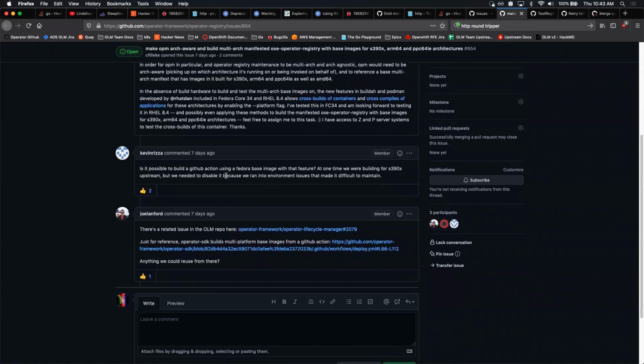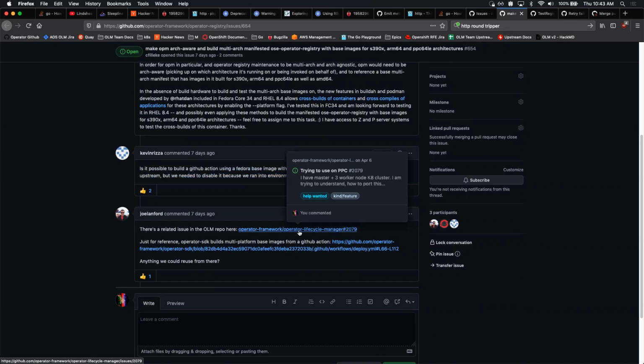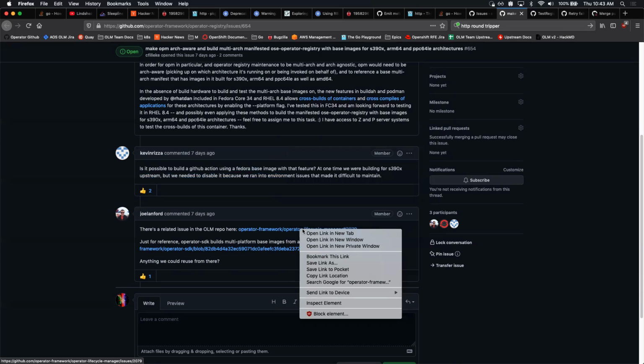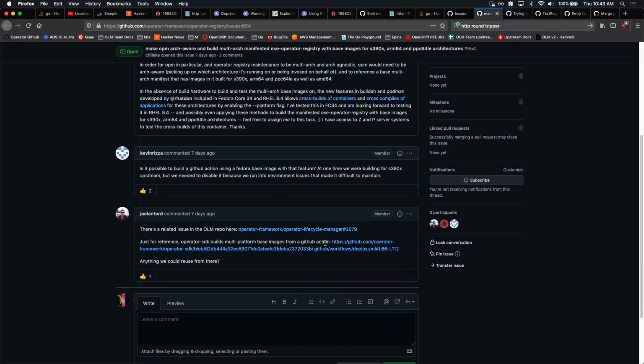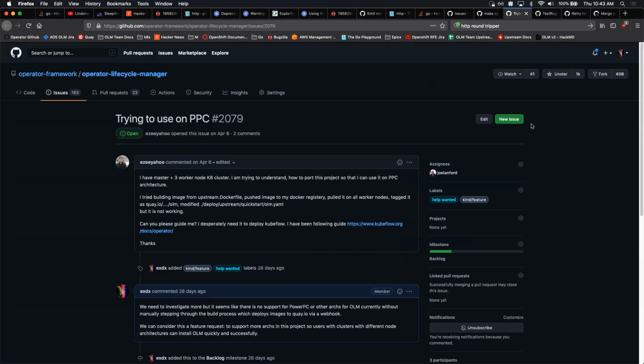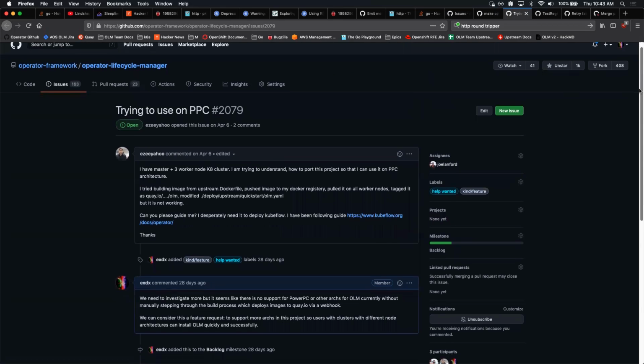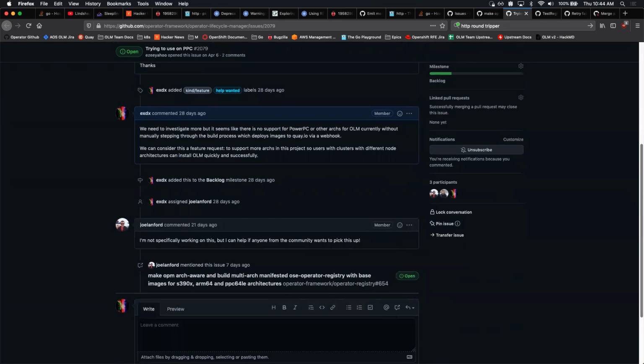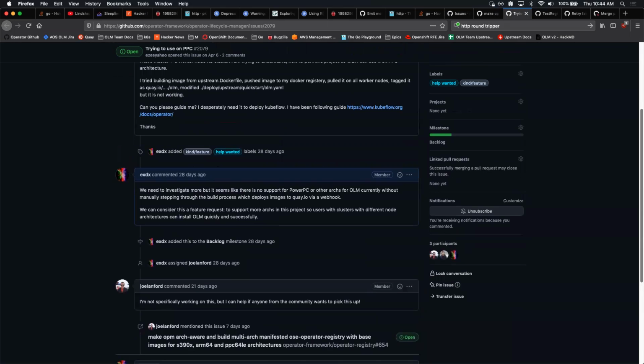Now that we're moving to GitHub Actions, we can build for these different platforms. We have an upstream issue in a different repository. So I think this is in our backlog.